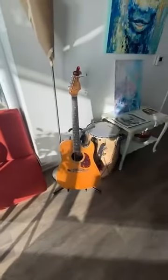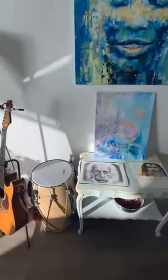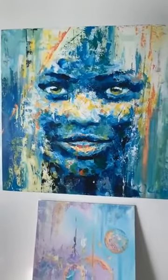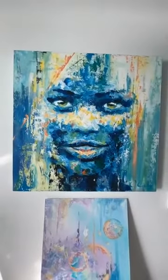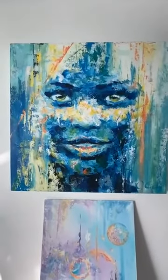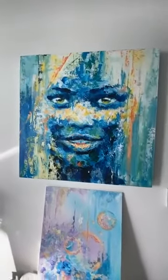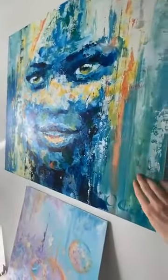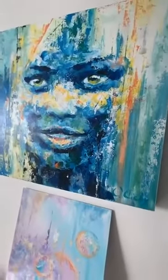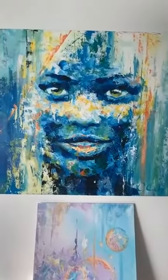Here's my guitar. I play guitar, and there is an Indian drum called Dol. This is one of my recent works. I called it Sunshine. It's inspired by Caribbean people. I lived in the Caribbean for 3 years, but I lived on a boat, so I couldn't paint big works like this. It's a pretty large work, lots of texture. So I did sketches of people in charcoal, and now I'm converting them into acrylics and more colorful works.